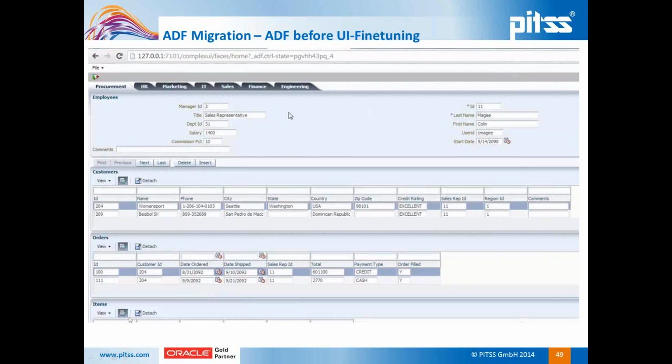You see here the detail relation, and the right adjustments of the relation are already created. Also the new features, for example the calendar: this is a date field, so the calendar objects are already generated automatically by ADF, and the block navigation is also automatically created. So this is the output, and based on this you can do your manual adjustment so it looks good to your needs.